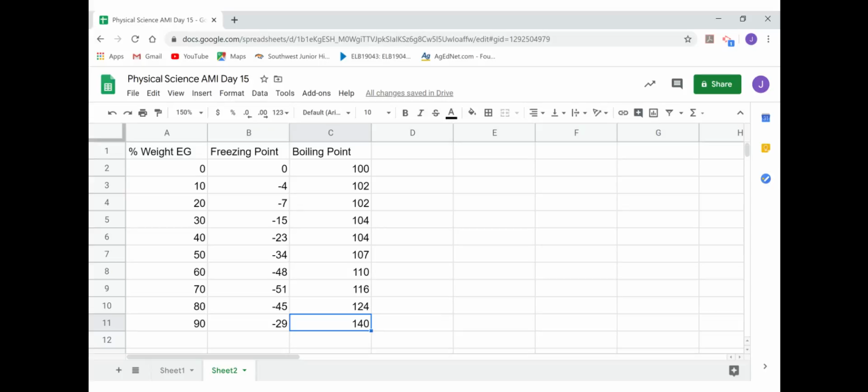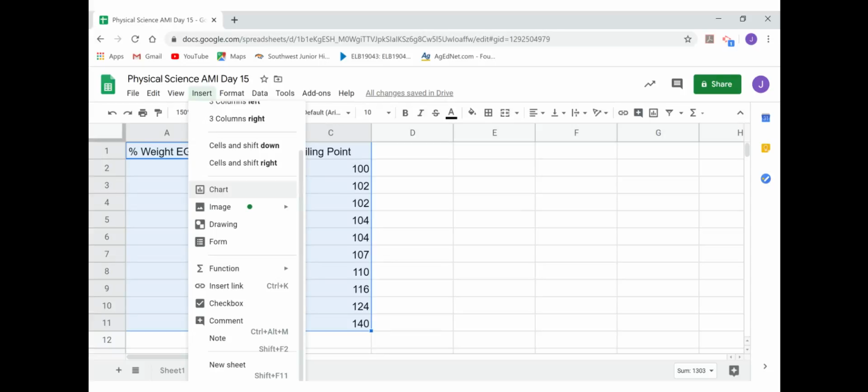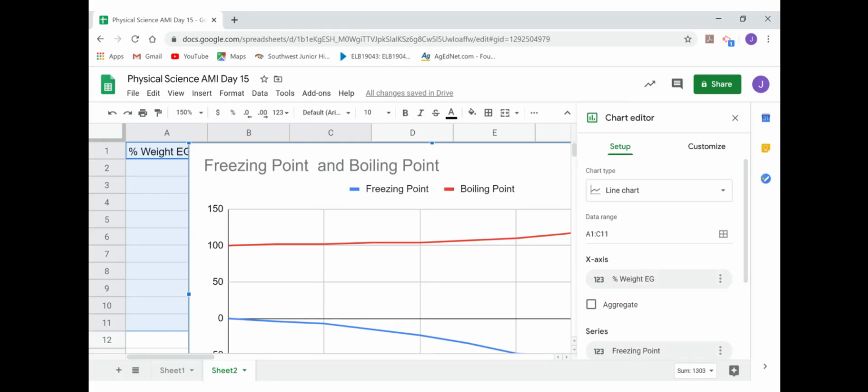To get started, now that I'm relaxed, I think I'm going to go ahead and graph this data table. I know for me that looking at graphs is easier than looking at data sets and tables. So what I did here is I entered this data table into a Google Sheet. A lot of you students will remember us doing this in class. I entered it first. Then I highlighted all my data in those cells and I went to insert chart. And then it popped up a graph for me to look at.